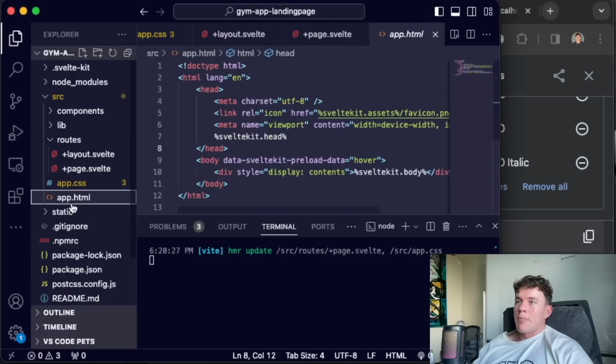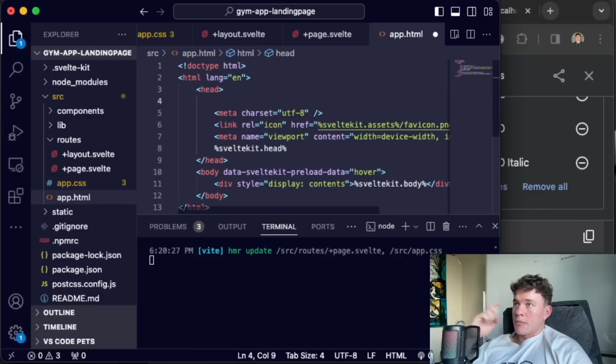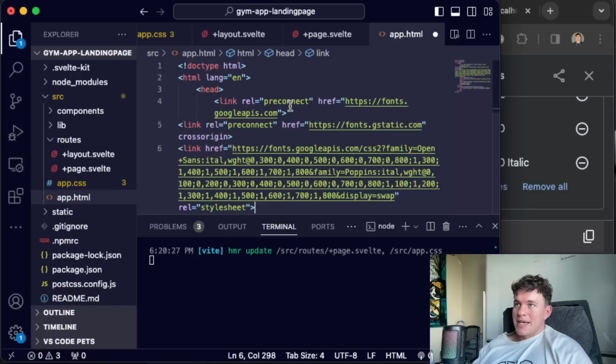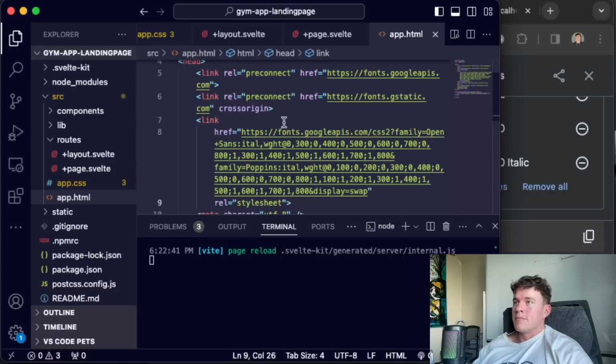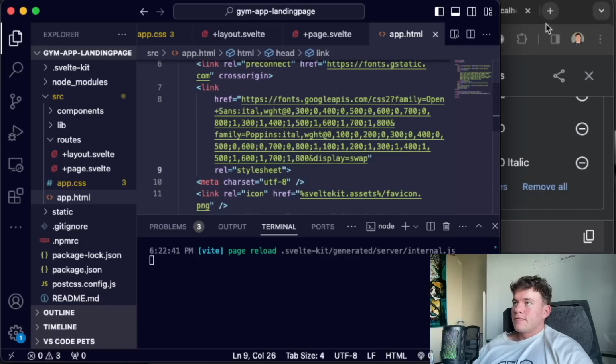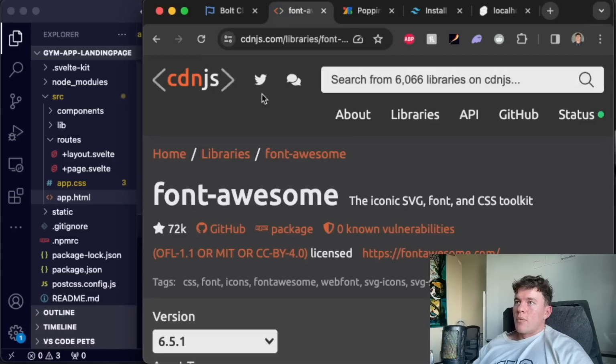And in the app.html file, inside of the head tags, which we have just here, these contain the meta information about our document, and we're going to paste in those link tags so that we can see them right there. There's 3 of them. Now, while we're doing that, we're also going to look up the Font Awesome CDN package.